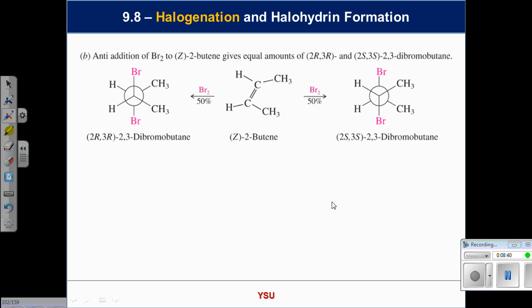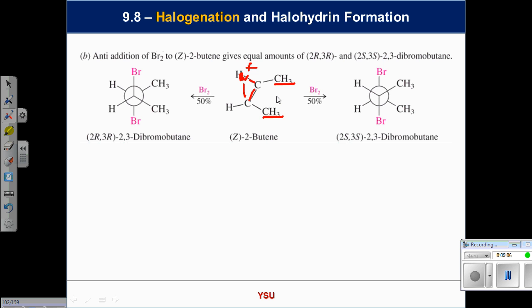On the top of the slide, we have the Z-2-butene, the cis molecule, and we are adding Br2 to it. Now, if you're totally lost on this, we need to talk. If you are starting to get a grasp of these things, write this out. Try it. You know for a fact that this goes through a bromonium ion. So what you would draw first is some species that has Br at the top maybe, looking like that, the alkene is gone, and a positive charge right there.